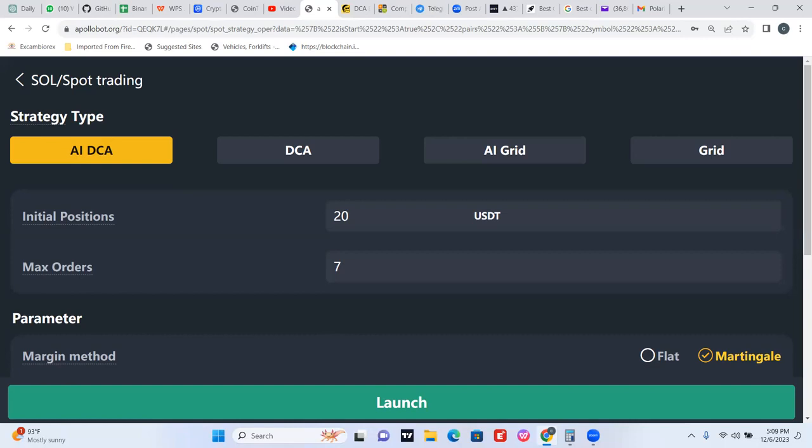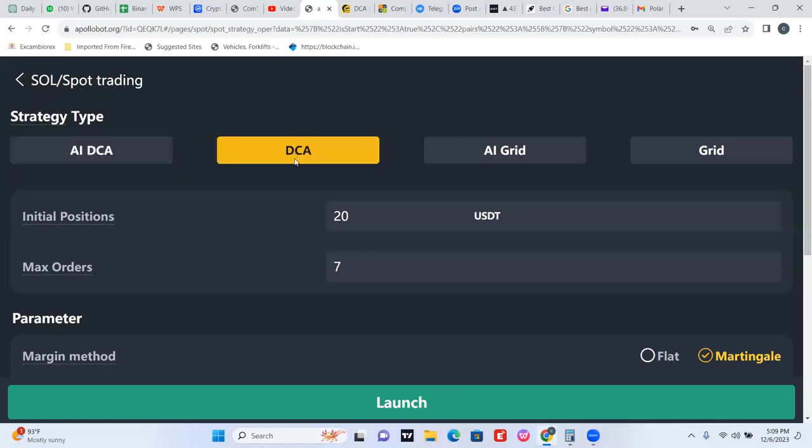So I will tell you for the leftover, for the 60%, using that $1,000 example, so you now have $600. So I will do this. I will put $300 on AI DCA, and the next $300 you're going to use to trade the DCA robot. So these are all artificial intelligence controlled markets, controlled bots. Okay.